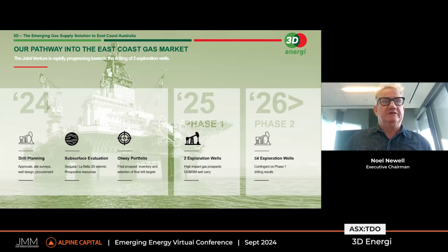So when are we doing this? We're currently in the planning for drilling at the moment. Well, Conoco is largely doing that. We're working on a portfolio. We have an environmental plan for drilling, and we will be drilling next year. The rig is currently with Shell on the North West Shelf. We'll be coming down to Victoria around Christmas time. It's taken by Woodside at that stage, and then after that, it may be us or maybe Beach. But we will be drilling probably at the earliest in the second quarter of next year. 2 wells fully carried in an area that has almost 100% success rate.